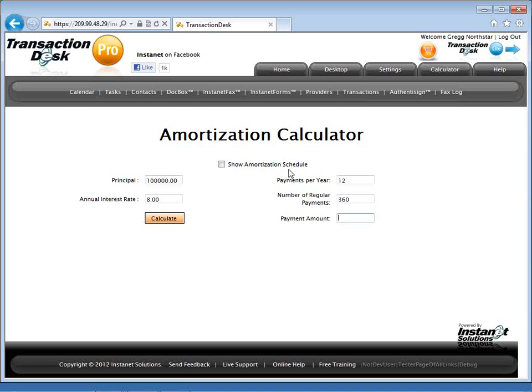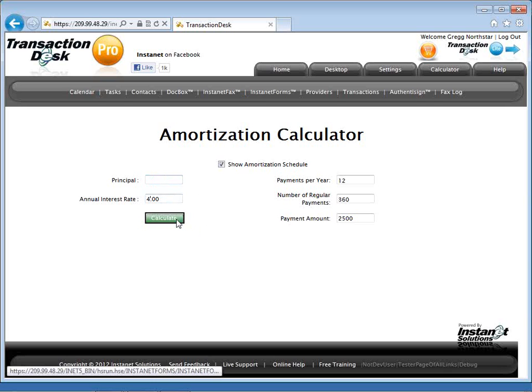It will show the entire schedule. If you check the box, it will show you that entire payment schedule. But what I like about ours, a lot of times your buyer knows the payment that they're comfortable with, and you know how many payments they're going to need to make in a 30-year with 12 payments a year, and an interest rate that they would most likely qualify for. What we don't know, potentially, is how much they could borrow at that. So our calculator will actually do that in reverse.